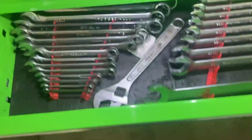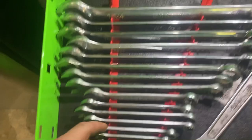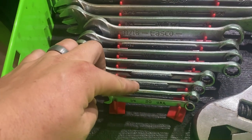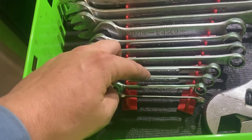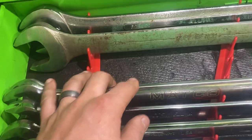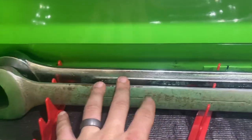One more drawer down, I have my wrenches. Still missing a couple — I'm trying to find some older ones instead of buying new because I don't like paying retail anymore. It's pretty much quarter-inch all the way up to inch-and-a-half without skipping any sizes, and they're all American-made. So we've got — I think that's a Thornton... nope, SK. SK, then Thornton, Super Ranch, Williams, SK, Eastco, more Williams, Snap-on, Cornwell, more Eastco. I love those Eastco wrenches. Snap-on, Cornwell, Matco.